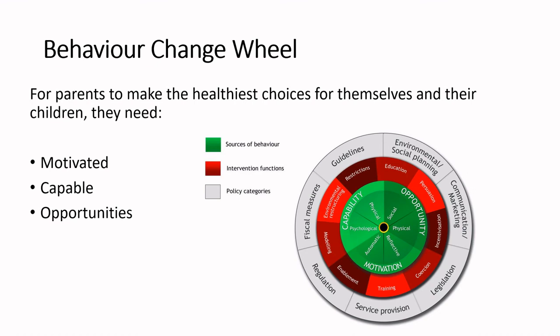The Behaviour Change Wheel recognises that first individuals need to be motivated, then capable of making changes as opportunities arise, and all three elements must come together if there is any chance of a sustainable change. For example, a single parent must first recognise her child is overweight, and then may need to tackle her social isolation and mild depression before taking up the opportunity of a local food co-op and tackling her child's obesity.